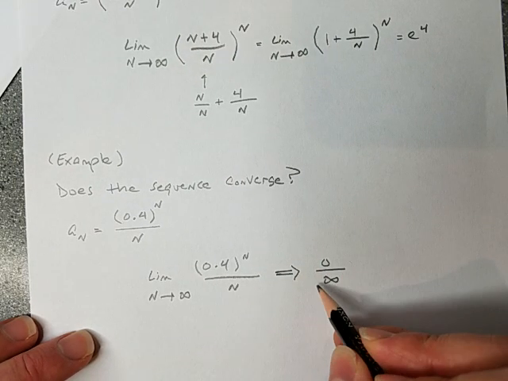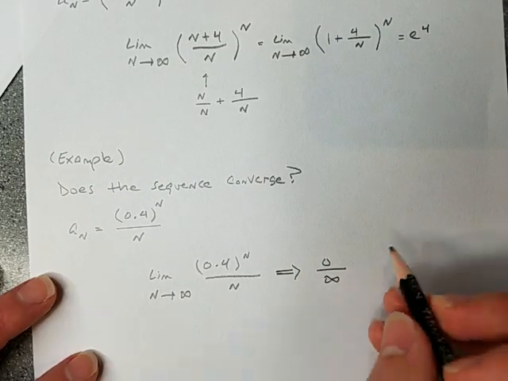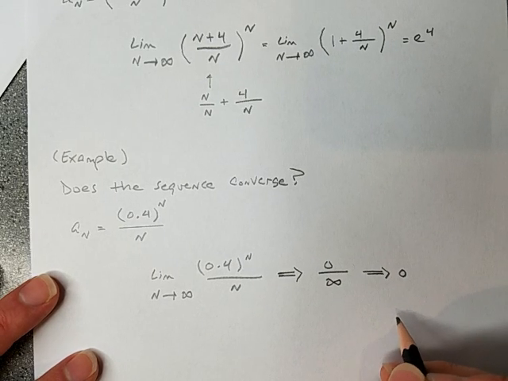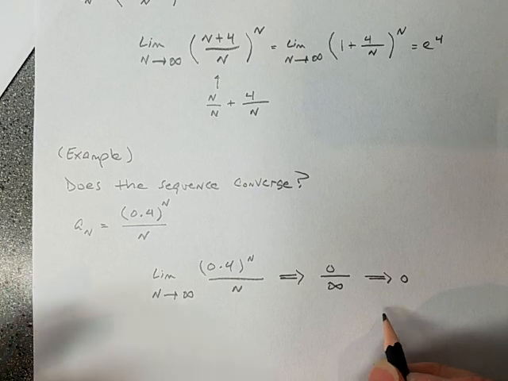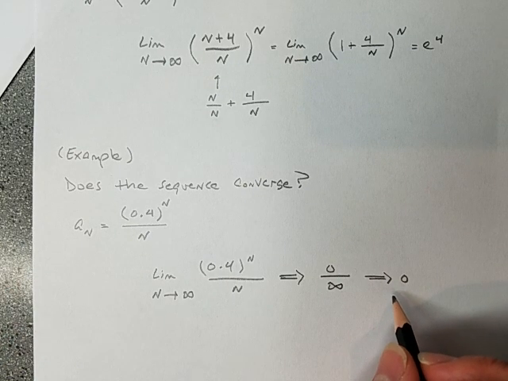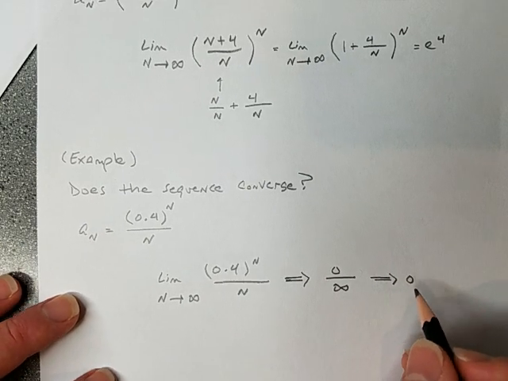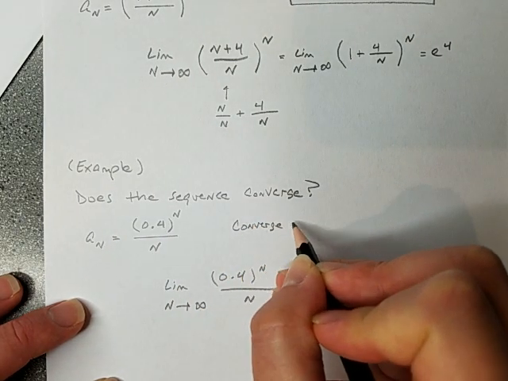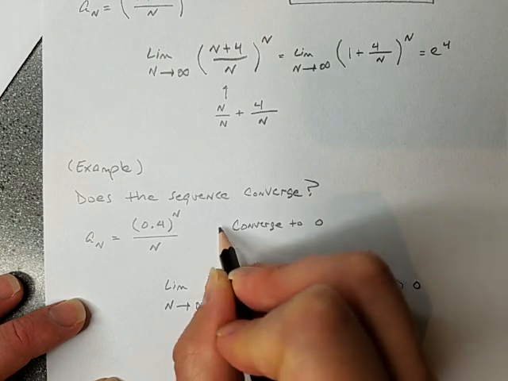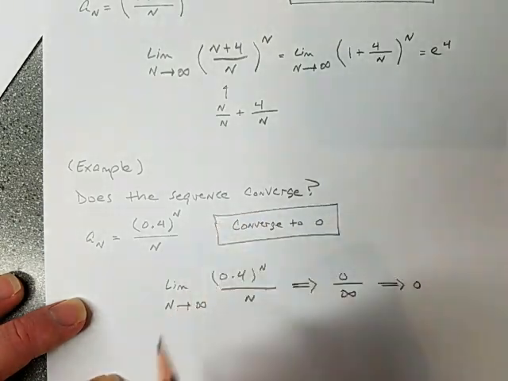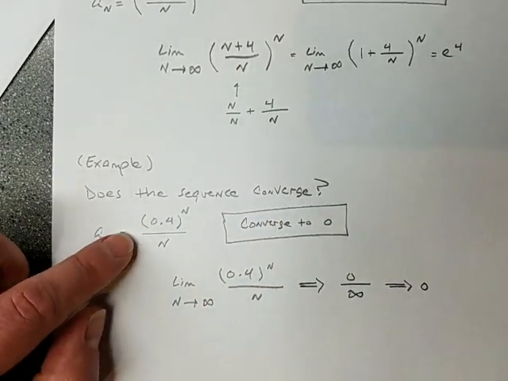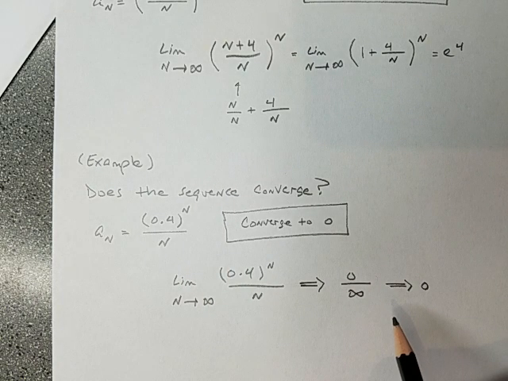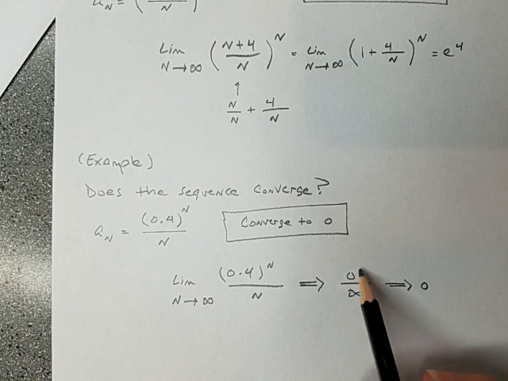And 0 divided by infinity is not an indeterminate form. 0 divided by infinity is 0. It's a determinate form. All right? So yes, 0 divided by infinity will be 0. That's our limit. So you'll find that this one is going to converge to 0. Okay? Keep writing those numbers out. Write the list. Every term is closer to 0 than all the terms before it. Okay? All right, so we can take that to the bank.